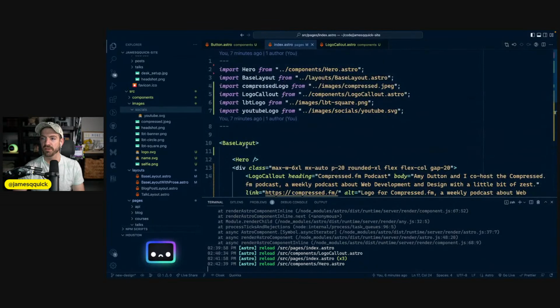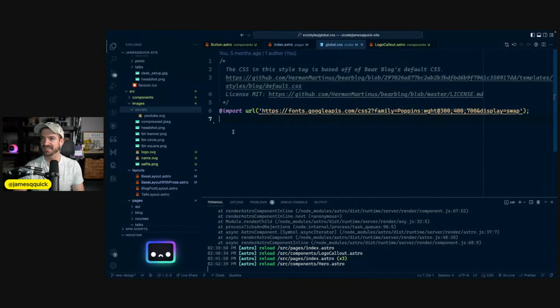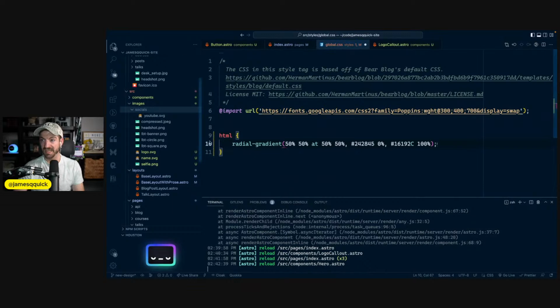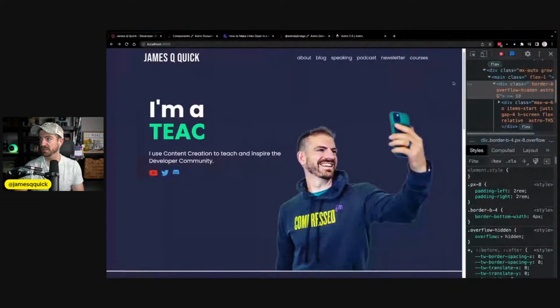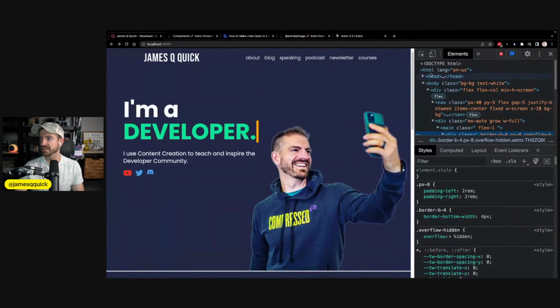So one of the things I can do is go into the root or global CSS, and I'm just going to grab HTML and then add on, is it just background? Background? Is that how you set a gradient? I've almost never used it.